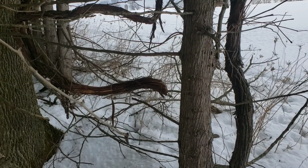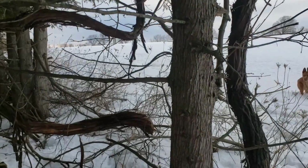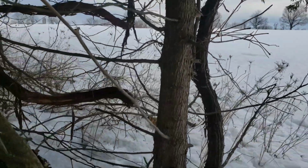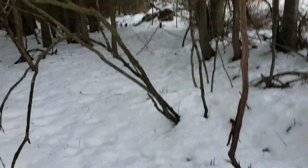A few years back, we were trimming some branches along the side of this field, and we cut this big vine right there, and after we cut it, it was just a steady stream of sap that ran right out of it. We wanted to cut it for the sake of the trees. And we cut this one too.